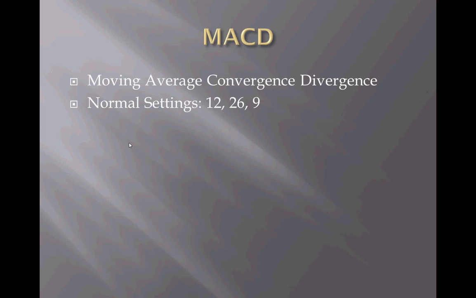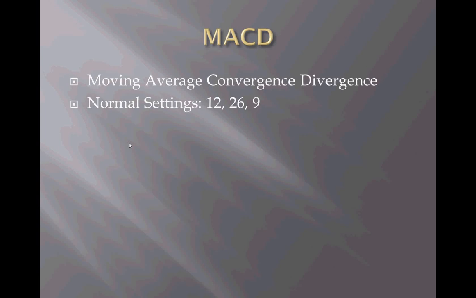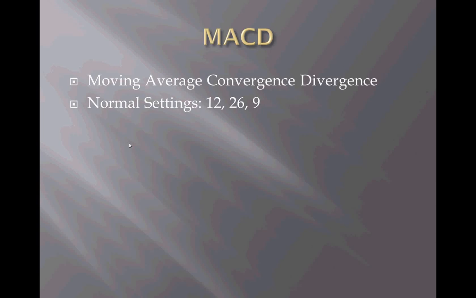This means that we are taking the average of the last 9 periods of the faster MACD line and plotting it as our slower moving average. This smoothens out the original line even more, which gives us a more accurate line. The histogram simply plots the difference between the fast and slow moving averages.